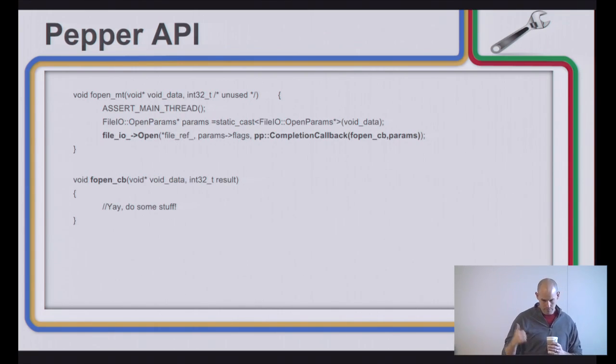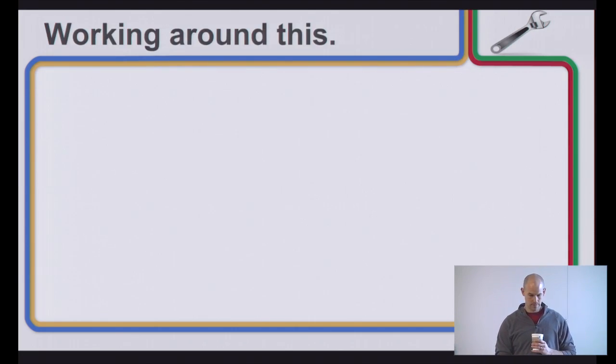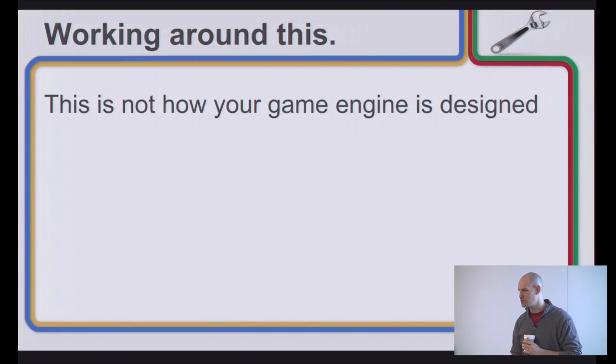So this is sort of a problem, right? Because this works in a very different way than all of your architectures. This is not how your game engine is designed. I can guarantee this is not how your game engine is designed. Even if you have asynchronous loading in your game, sooner or later you're going to expect fread as a blocking function, and you've got everything working around that. More importantly, you probably have fread calls coming from the main thread, which in general is a problem, right?